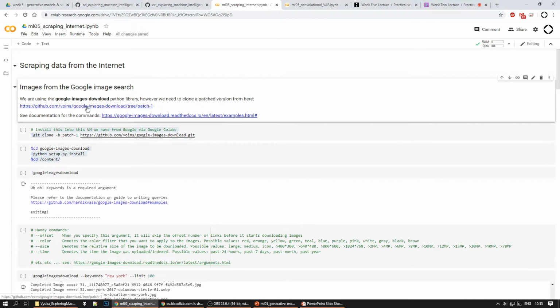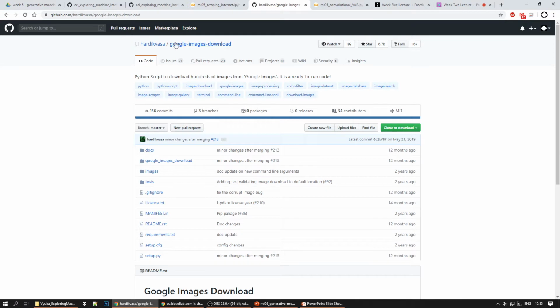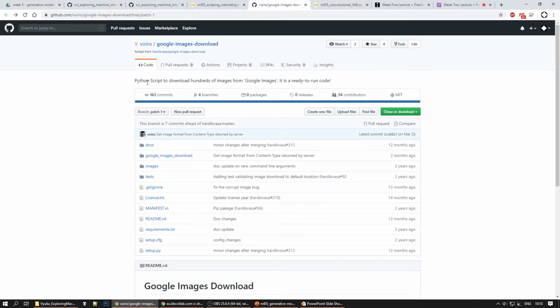It is a repo coming from this source actually first, whereas this version is out of date somehow, and there is an error which makes it not really work well these days. So there is a fork from this repo which fixed some errors, and this one is working.